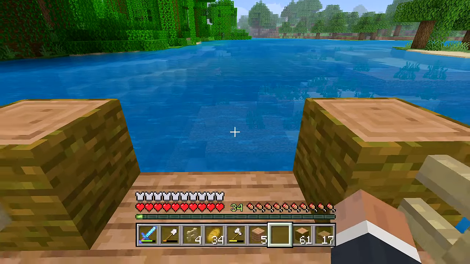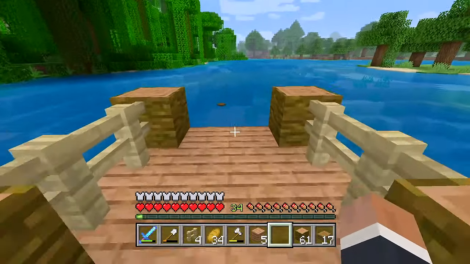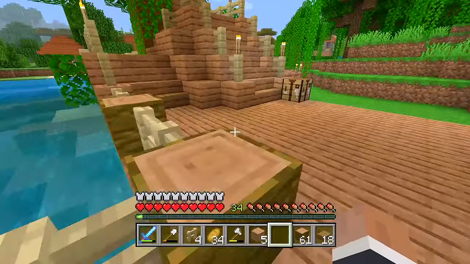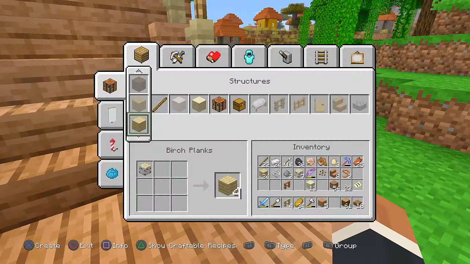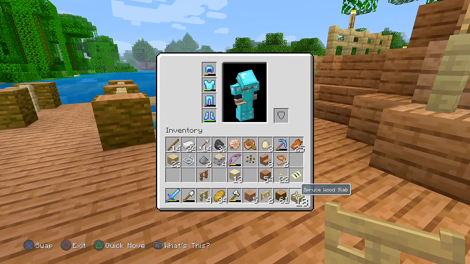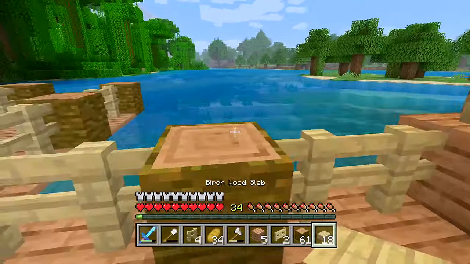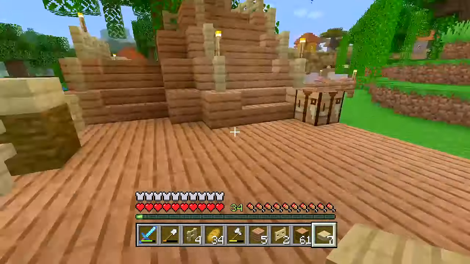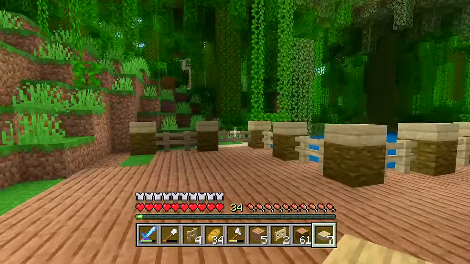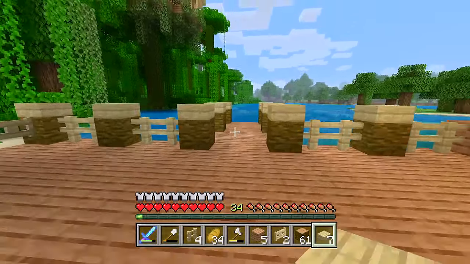Now, maybe we shouldn't, because I guarantee you there's going to be some drowned that are going to jump up on our dock. So we'll go ahead and block this off with some fences. And then I need to make birch slabs as well. I made way too many. I did not mean to do that. All right, we used a lot more than I thought we would. We still have 7 left, just in case we need any for future projects. But there we go. It's looking pretty good so far.